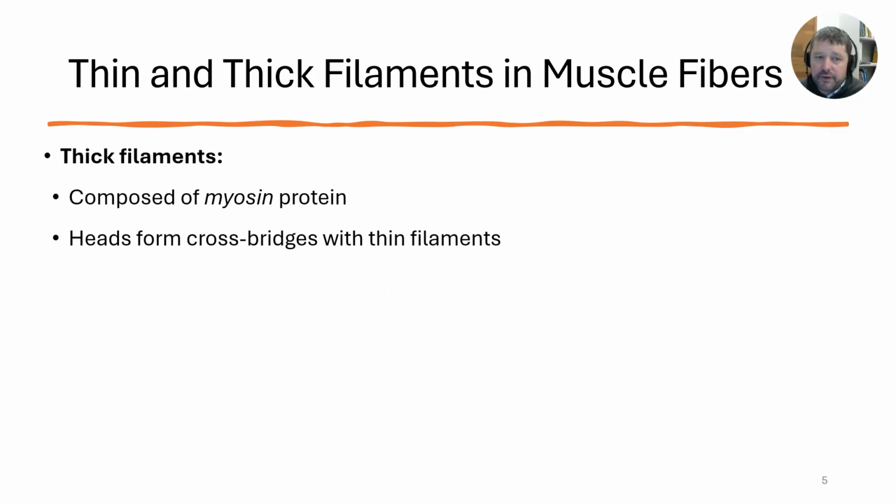Okay, so thin and thick filament. Again, the thick filament is myosin protein. Often we consider it like a head of a myosin protein that juts out and sticks out. It is going to bind up and find the receptor spot on an actin molecule, which is part of the actin or the thin filament. When that happens, it's called a cross bridge, and it needs energy to form and it needs energy to reset. We'll come back and look at this shortly.